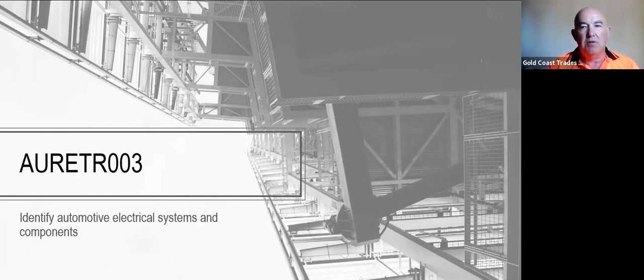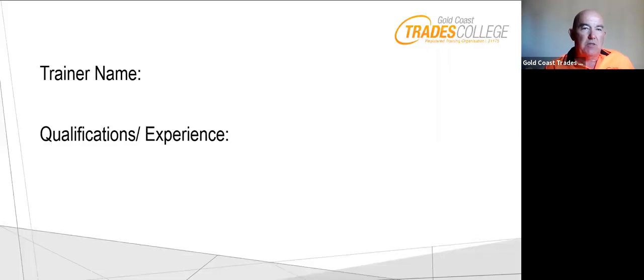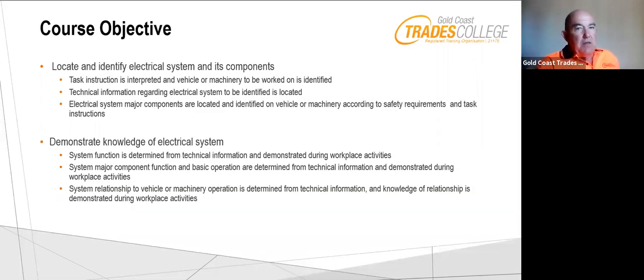So to run through the electrical componentry and wiring, I'll give you some understanding of the basics of the electrical system in a car. The course objectives are pretty much laid out there. It's always a bit more difficult to understand without some props, without actually feeling, seeing, and holding it, and showing you the location of some of this componentry. So it's the theory component today, and it really does give you the basics to understand it when we get you doing the practical. But you'll understand from the technical information where we go to next.